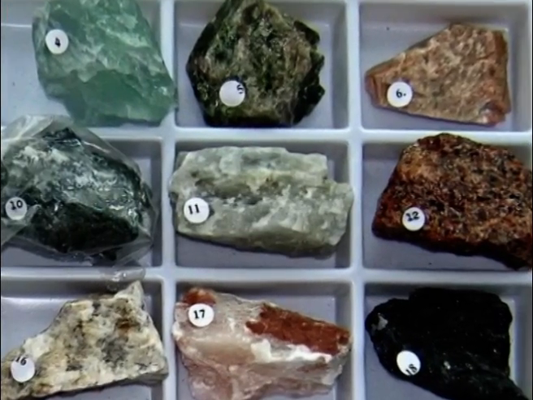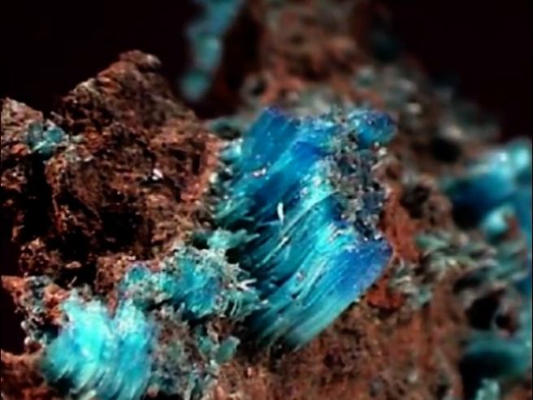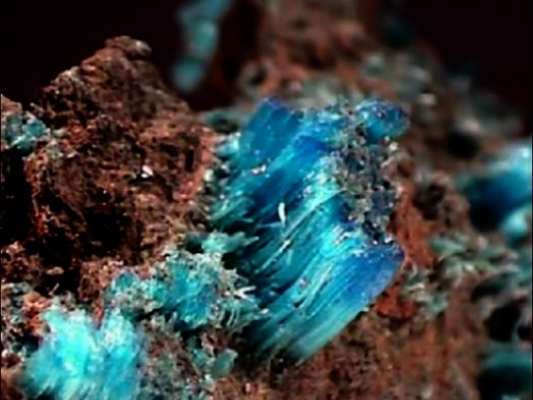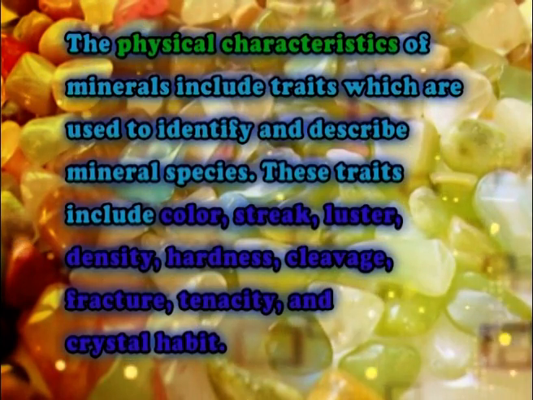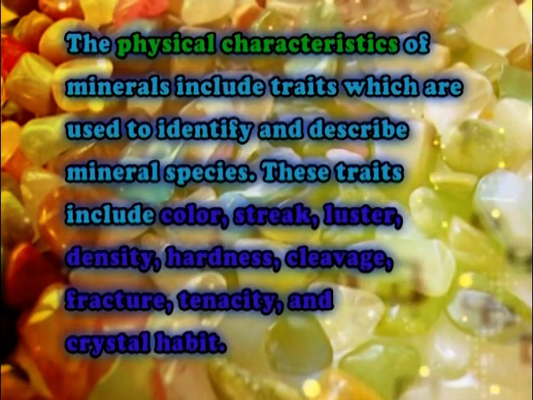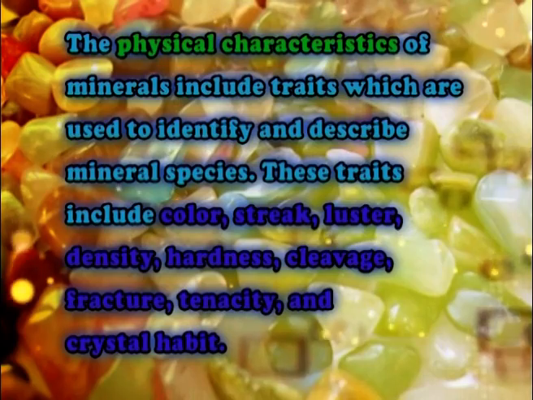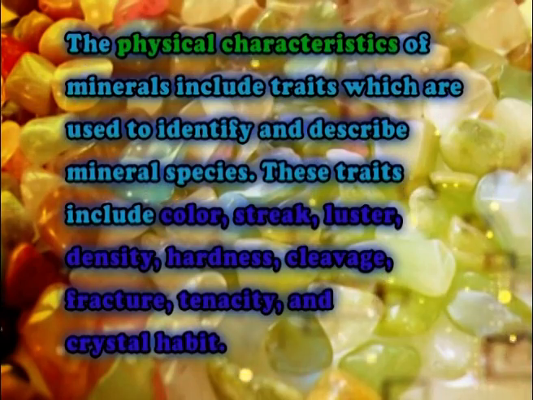So, in the foregoing talk, the physical properties of minerals are discussed. Minerals have distinguishing physical properties that in most cases can be used to determine the identity of the mineral. The physical characteristics of minerals include traits which are used to identify and describe mineral species. These traits include color, streak, luster, density, hardness, cleavage, fracture, tenacity and crystal habit. Each mineral is characterized by a set of physical properties that assist in its identification.